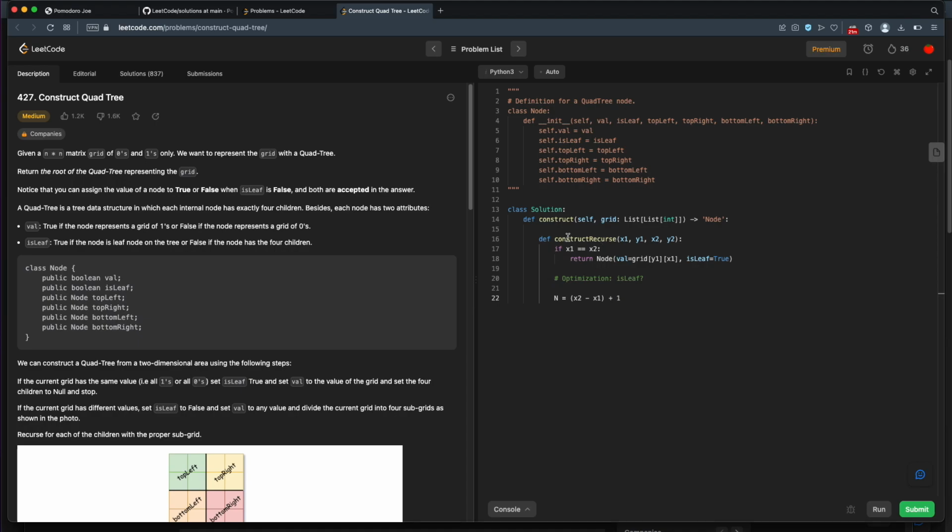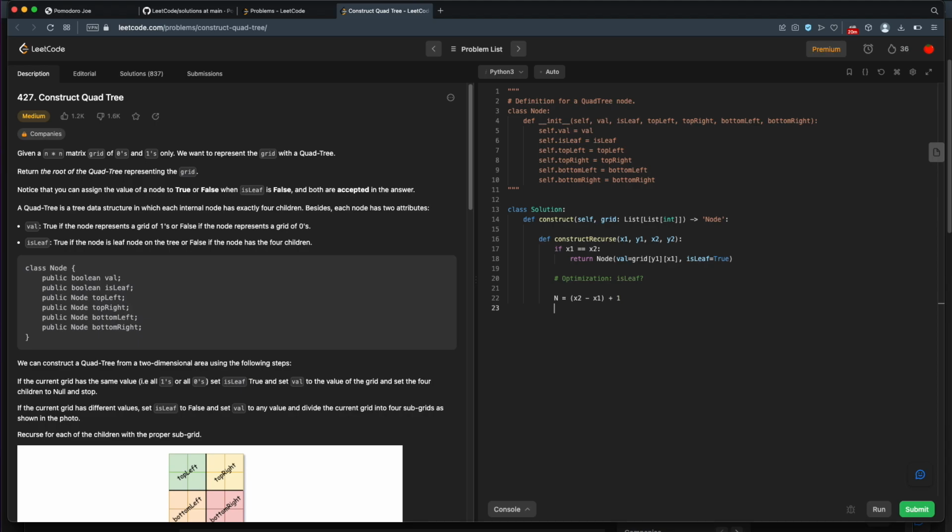Because if we had a 1 by 1 grid, x1 and x2 are both 0, this would be 0, but our n will be length 1. If we have a 2 by 2 grid, then x1 is 0, x2 will be 1, so 1 minus 0, so we have to add 1. All right, so we add 1 to get our dimension here. So this tells us the dimension of our current grid.